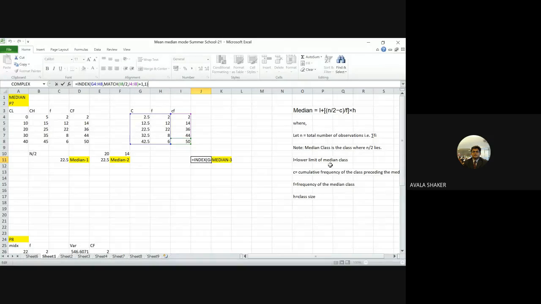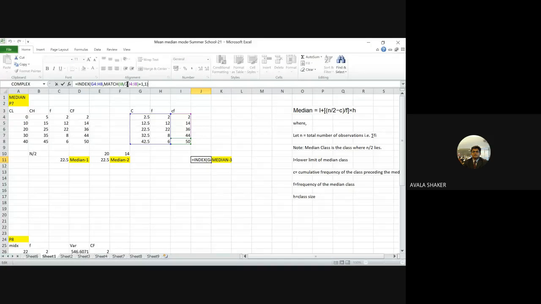Is this fine? I've chosen this. What is this C? C is the cumulative frequency of the preceding class. That will come later.